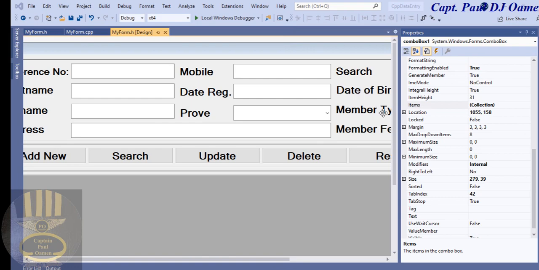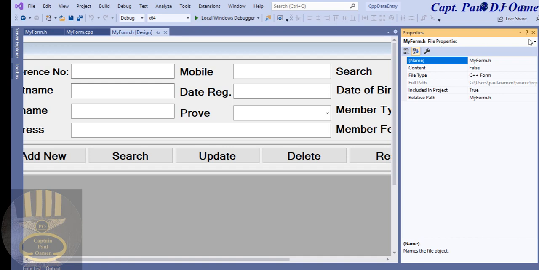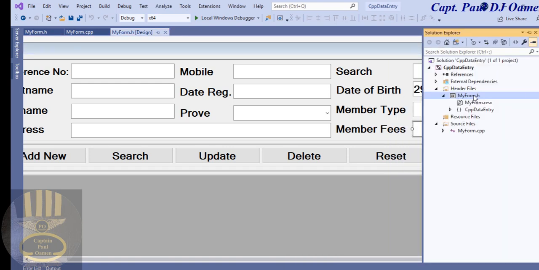For my database to be able to work, I need to now embed MySQL. So make sure you select the Solution Explorer. Right inside the Solution Explorer, come straight to the reference. Right click on the reference and select Add Reference.